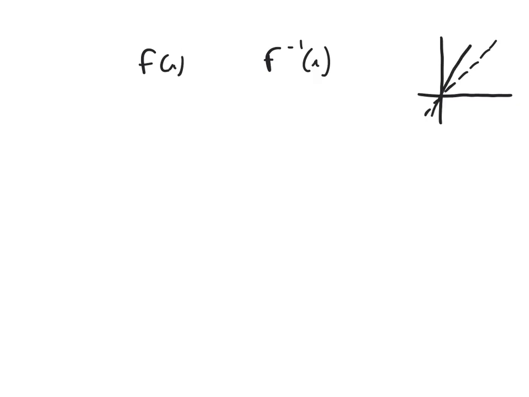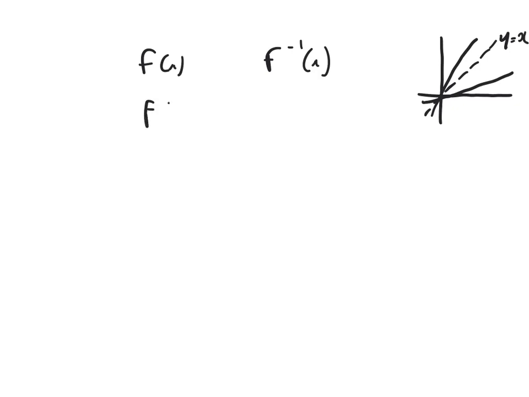Okay, the next thing we're going to look at is inverse functions. If we've got a function f of x, its inverse function can be written as f to the minus 1 of x. Inverse functions have got a couple of properties. If we plot any pair of inverse functions, they will have a line of symmetry between them, which will be the straight line y equals x.